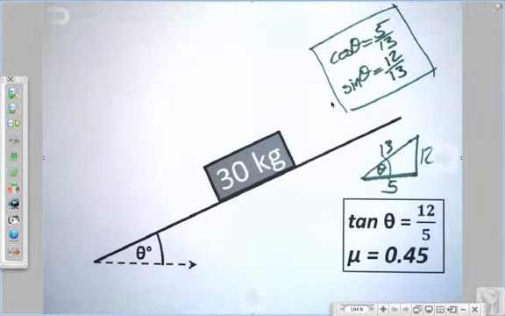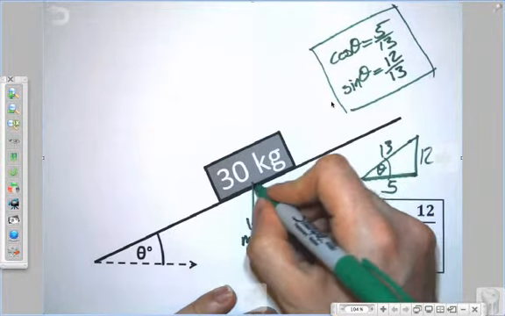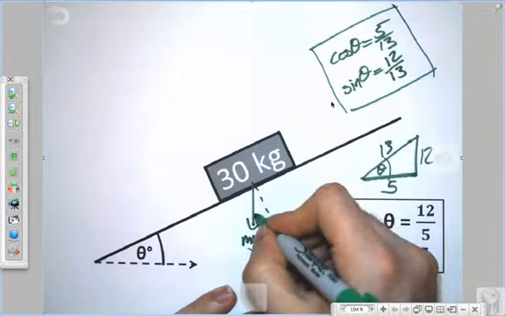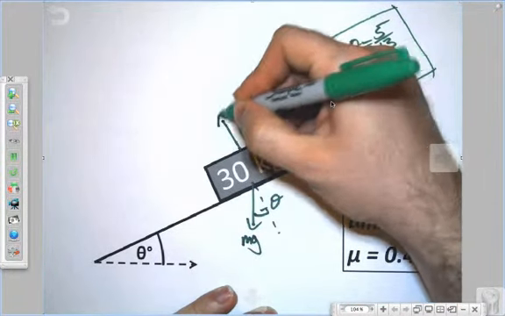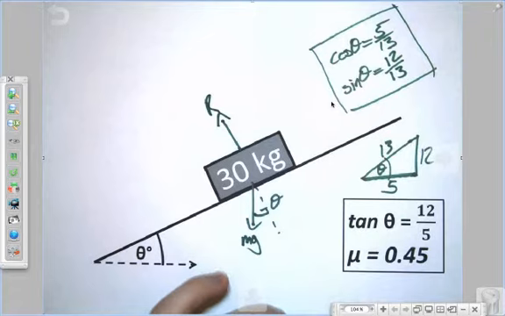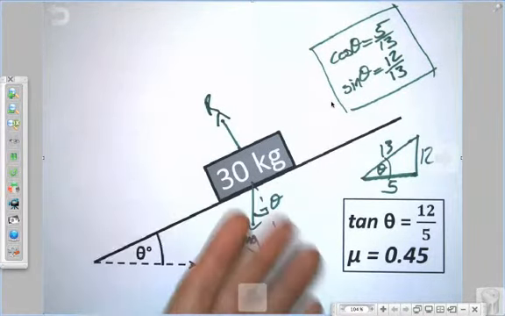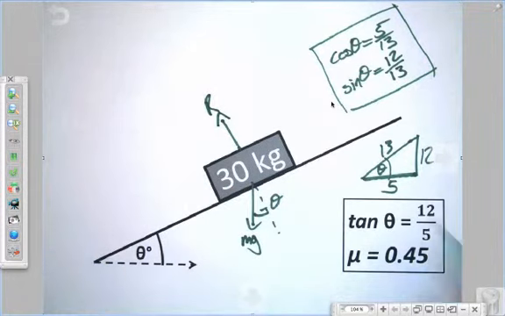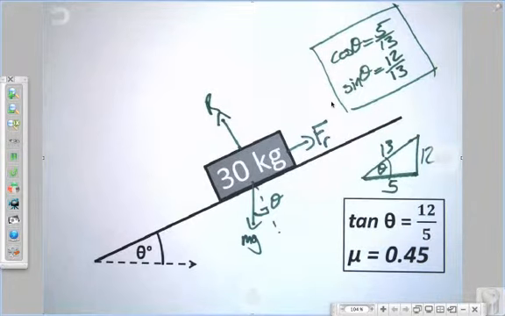We're dealing with a slope, so let's first make it a proper force diagram. I've got mg there. Now because I'm on a slope, I'm immediately going to put in that this is angle theta. I'm going to have R. Now looking at this, the only other force I can have, something on a slope will want to slide down the slope, which means I'm going to have a friction pulling me up. So that was a diagram with no forces, and we've been able to create a complete force diagram from that.